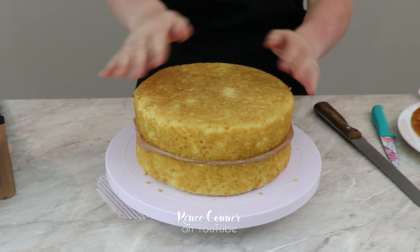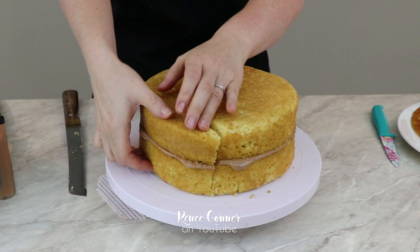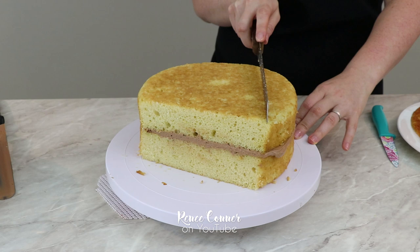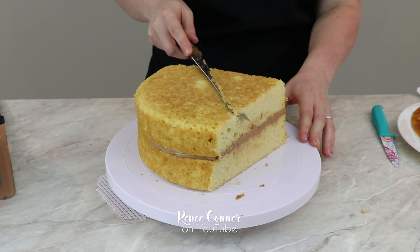I'm going to do just a little simple carving to shape this cake into a teardrop. These big pieces from the side can be set aside as cake scraps for your family, or you can make cake pops with them later. The teardrop shape is going to look like the hedgehog because they have a little narrow face and a bigger body. So after I get these big wedges off I can work on tapering the front narrow part of the cake and then rounding the back part.